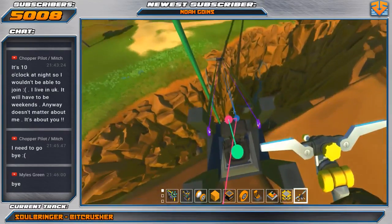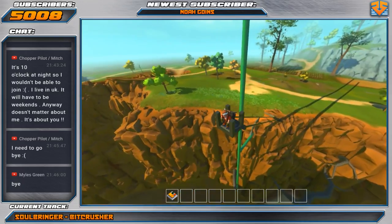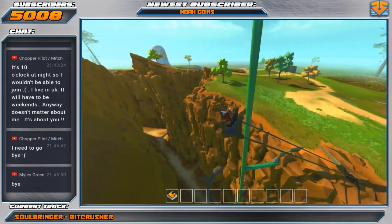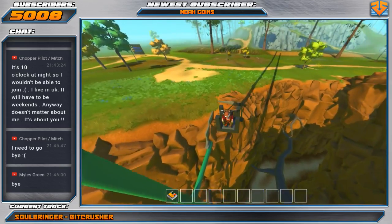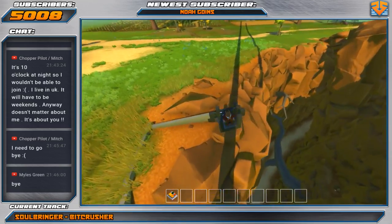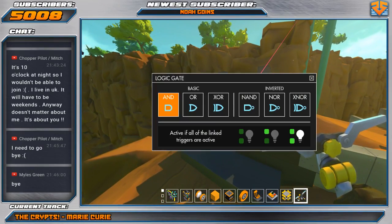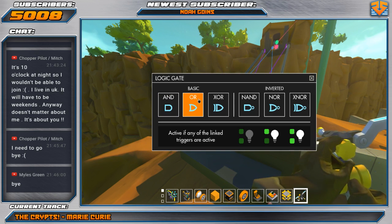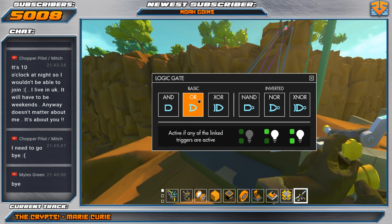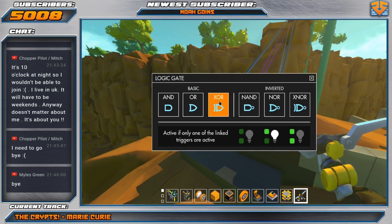Okay, so the logic then works a treat. I'm hoping we can call it from both sides. So I can take that over there. If we're over the other side, we can call it over. So let's just get off it a second. So that is active if all the link triggers are active. We want it to be active if any of the link triggers are active. Would that be right? No. It wants to be active if only one link trigger is active.